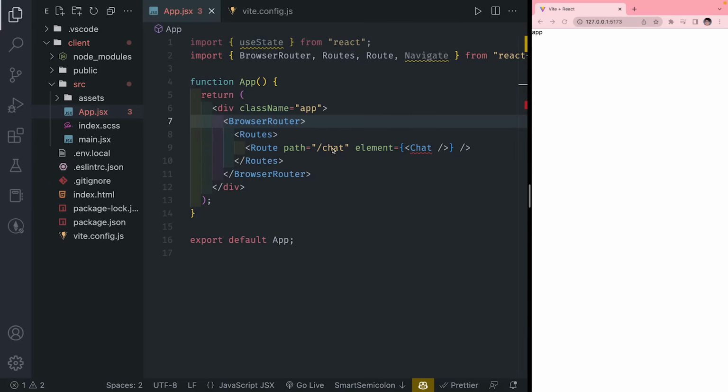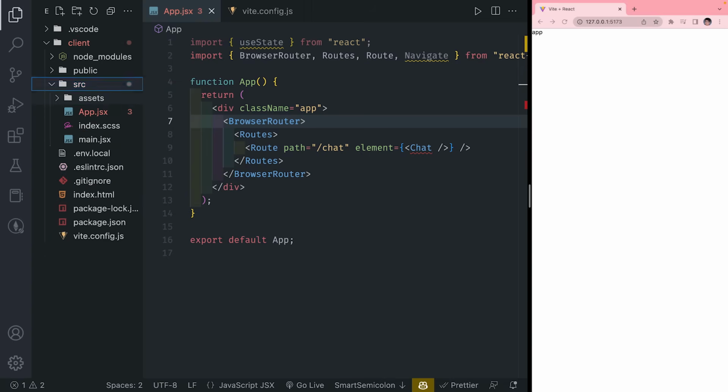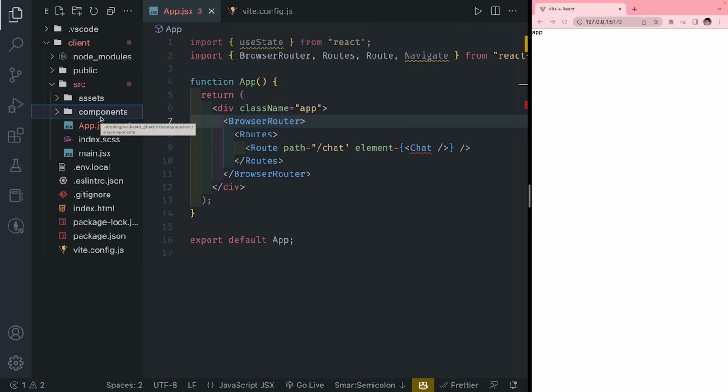So with our IntelliSense set up, now we can create our component. But before we do that, let me explain some code architecture. Here in our client folder, inside our source directory, I'm going to create a folder called components. Typically in a normal code base, I usually have a components folder, then scenes, and then a state folder. We're not going to have a scenes folder because this code base is not going to be so complicated that we need those separations. But generally, you can just have a components folder if your code base is small enough. Just remember, code architecture: just because one app is set up in this particular way doesn't mean it's the right fit for another application.